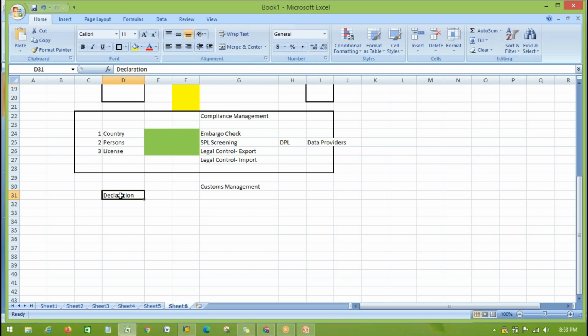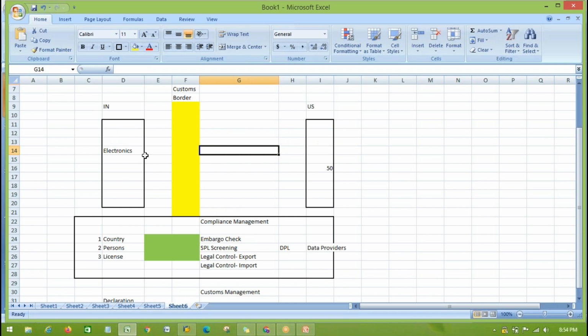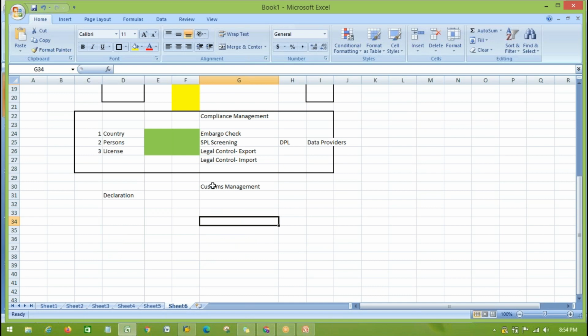We will also come to know that the declaration got rejected, and why it got rejected, we can check in detail in the system, for example because of this reason or so and so wrong information. So again we can rectify it and send it back, and again within a fraction of a second or a minute we can get a response, this time acceptance. So it doesn't take much time. So easily we are able to declare our shipment with the customs authorities, and that declaration part is taken care of by customs management, which is the second module of SAP GTS. Now we have the third module. Before coming to the third module, if you have any questions, please let me know.